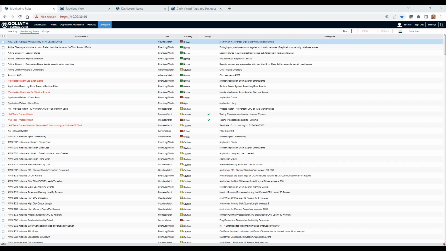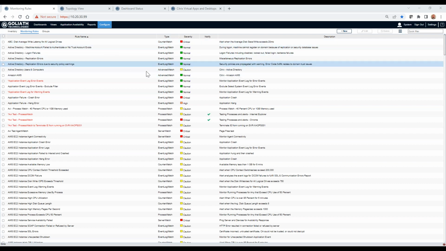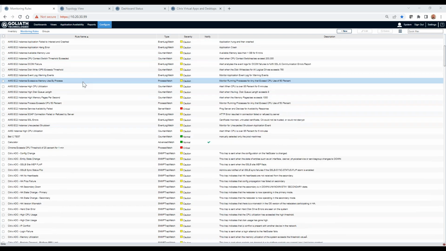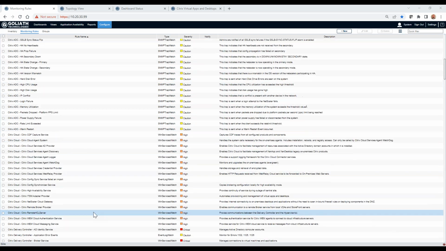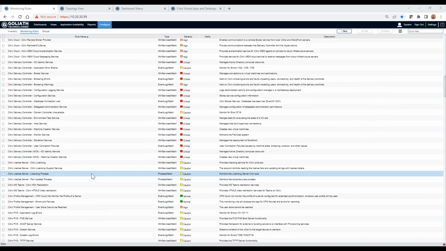And something that I touched on earlier is that when we deploy Goliath, and oftentimes this can be up and running in less than 2 hours, depending on the size of the environment, automatically we are looking for hundreds of events, conditions, failure points, and thresholds that can impact user experience. So whether that's specific Active Directory monitoring rules, cloud-based monitoring rules, whether we're looking at NetScalers, if it's a Citrix cloud environment, or your standard resource utilization.